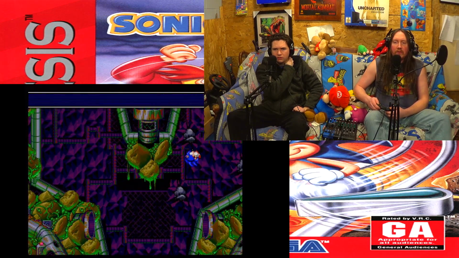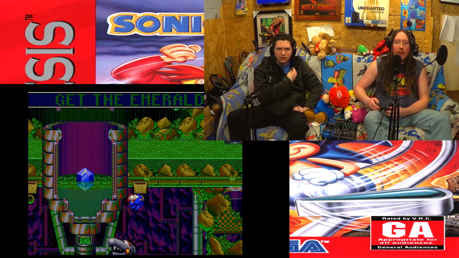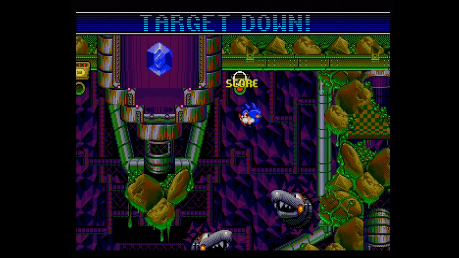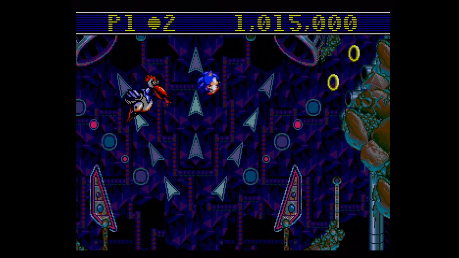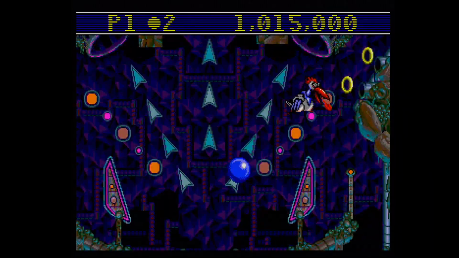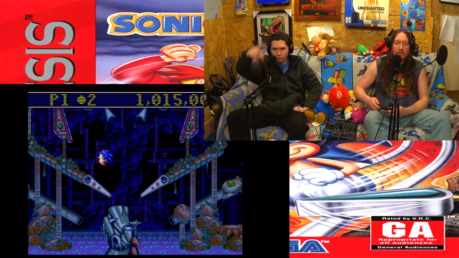Robotnik built a thing called the Vego Fortress, or Vigo Fortress, or something. It's just another way of turning animals into robots, but they're all powered by Chaos Emeralds. So our goal is to collect all the Chaos Emeralds, and then we can destroy the fortress.